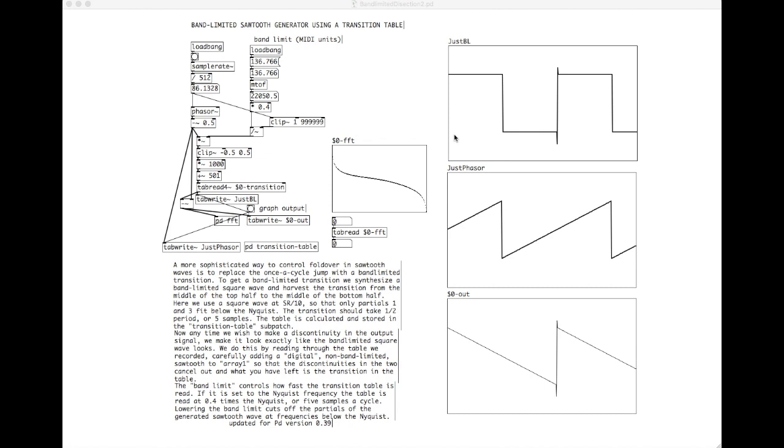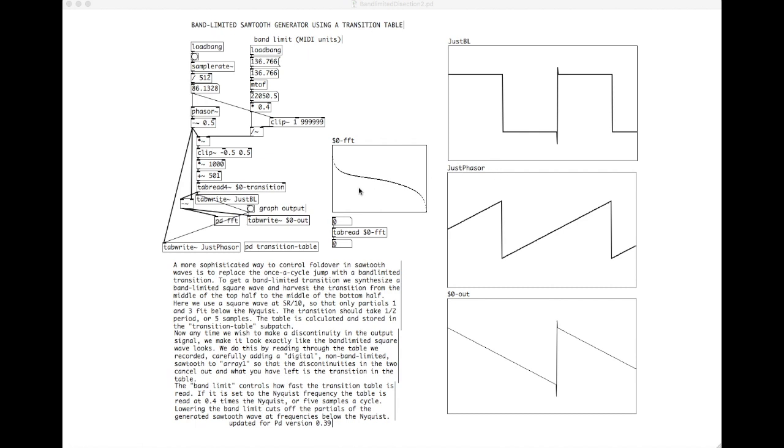So instead of splicing in the way I did, where I stop producing the square wave, or in this case the saw wave, and instead cut to a splice and then resume, this does something a little bit more clever, to be honest. You subtract these 2 signals from each other and you wind up with this. So let's explain here. This is just that band limited stair step like you saw in my example.